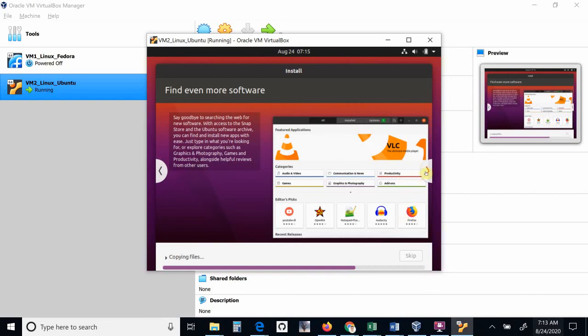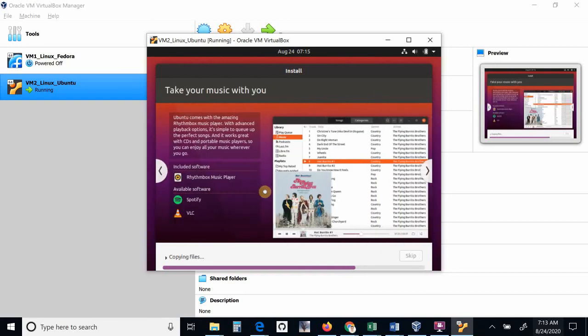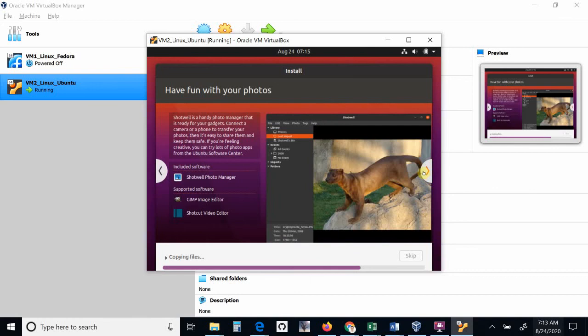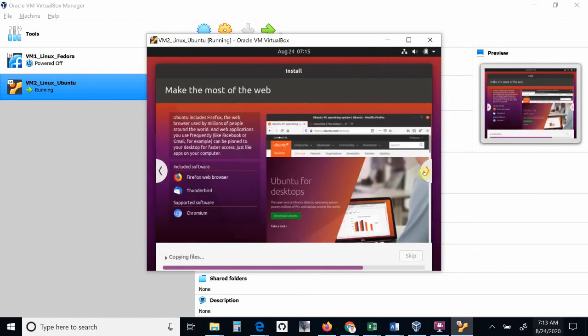Now, of course, here you can go left and right to read more about Ubuntu and its features. All these are different features. The default web browser is Firefox as well.